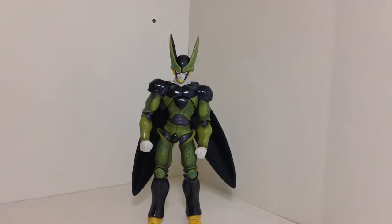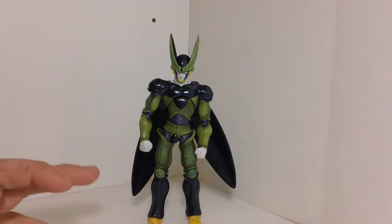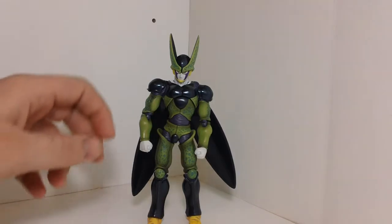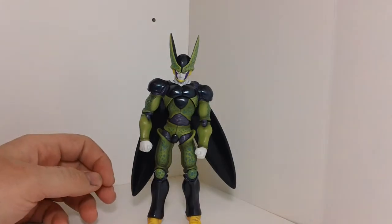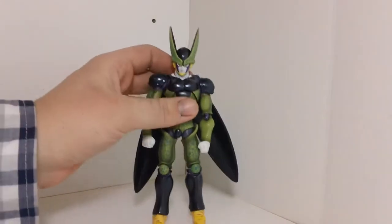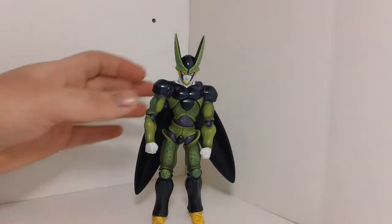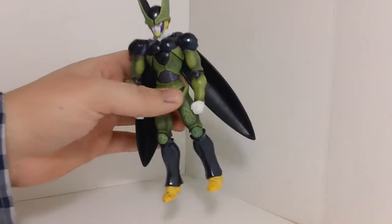This is my first real Figuarts that I've played around with a lot. I have a couple of others technically. My girlfriend has the 3 Sailor Moon releases so far that I've gotten her, but I haven't really messed around much with those myself. So this was really my first experience with this line. So let's get into some articulation, I suppose.